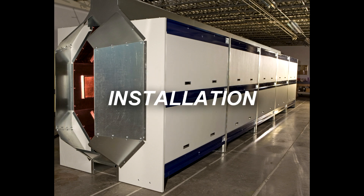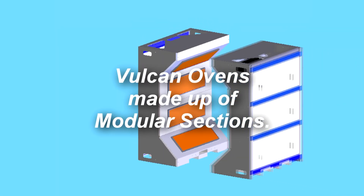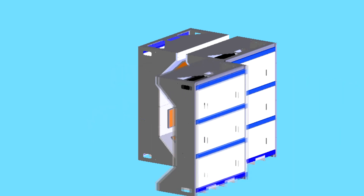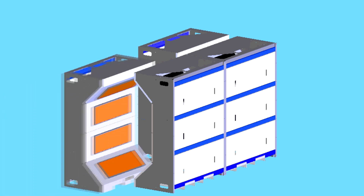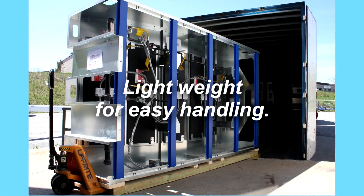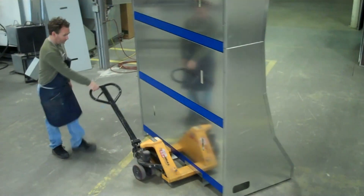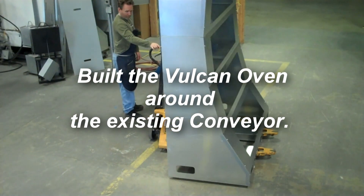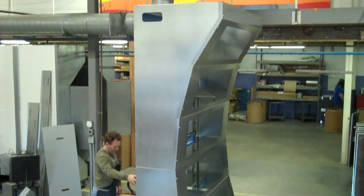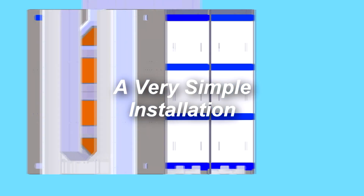They're easy because we've added 12 sections — each of the six sections is the left and right half. We were able to move them around in the plant just using a pallet jack, so they were light enough to move around. It also allowed us to build the infrared oven around our existing conveyor line, so we didn't need to take the conveyor line out, put the oven in, and then reinstall the conveyor line. The modular nature of the oven made it a very simple installation.